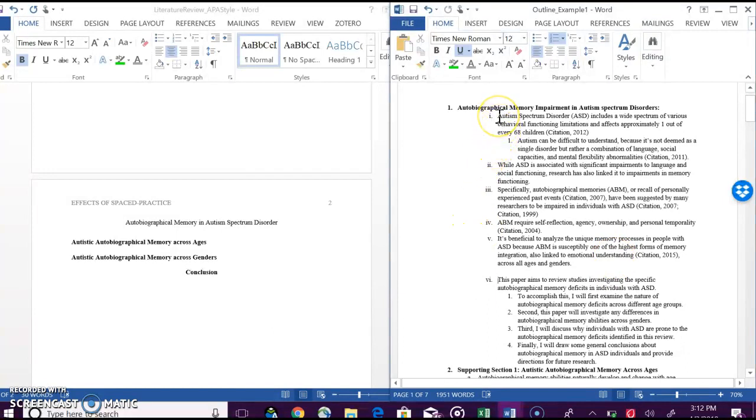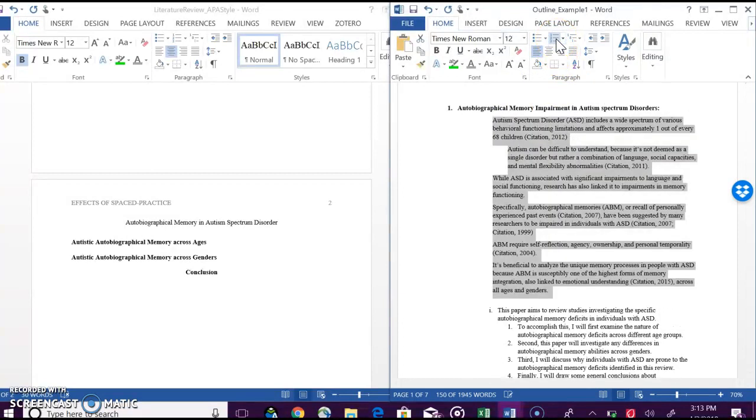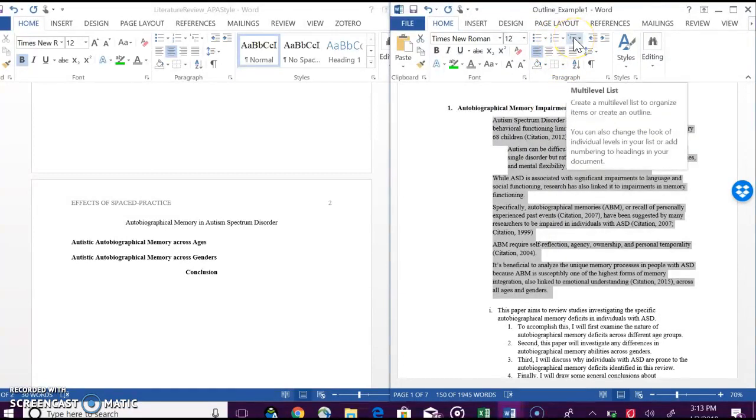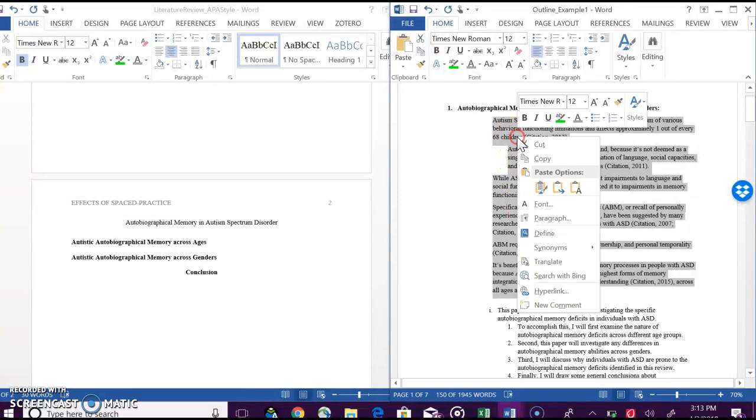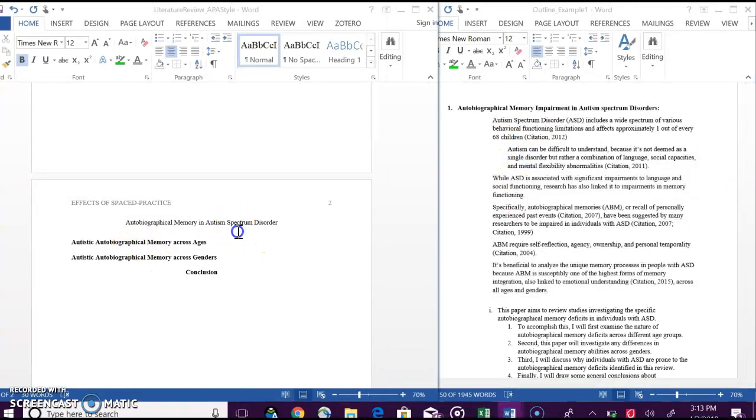Now what we want to do is remove all of the numbering in the outline, because it'll copy paste and keep the numbering, and that's not what we want. So this is the first paragraph here on purpose. Highlight it. Up here, I'm going to turn off the numbering. It might also be under outline. Either way, turn off whatever is on, and then all of your I's and A's and 1s and 2s and stuff should go away. I'm going to copy it.